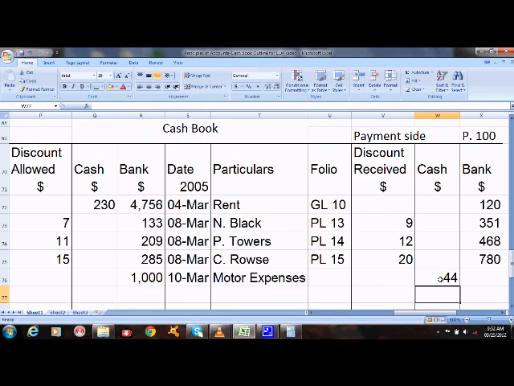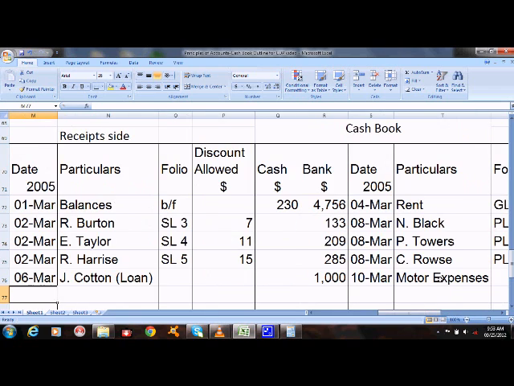$74, deducting $3 cash discount. So here the cash discount has already been worked out. H. Hankins paid his account of $75. He is paying this time around. We are not paying, somebody else is paying us, so therefore we are receiving money. So we go to the debit side of the cash book.